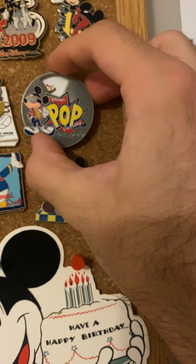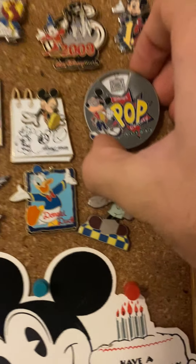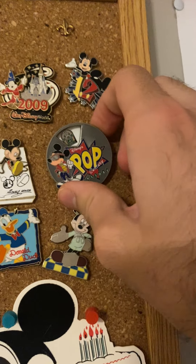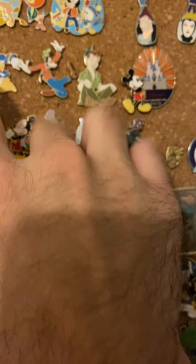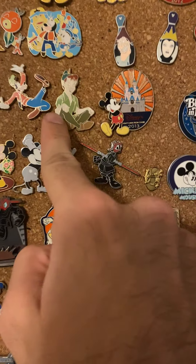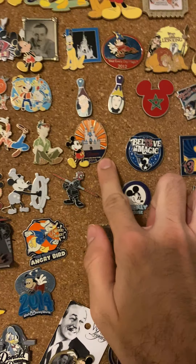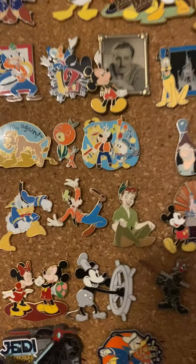Watch this — it's pretty cool if I can get it to spin. Yeah — a shoe! Basically what Pop Century is: it's a whole generation of different eras, like from the 50s to the 90s. This one I probably just bought along with this one because I like seeing Donald Duck angry — he's my favorite Disney character — and seeing Goofy fall is just hilarious to me. My younger brother actually gave me this one, and then going into 2013, this is one of the pins of the year — I actually purchased it online.